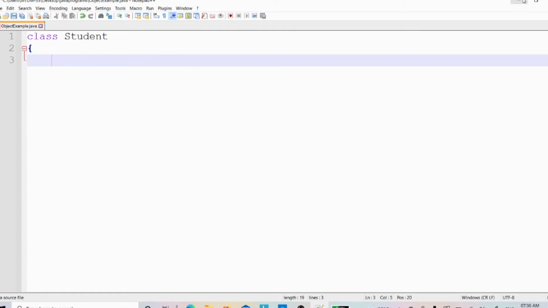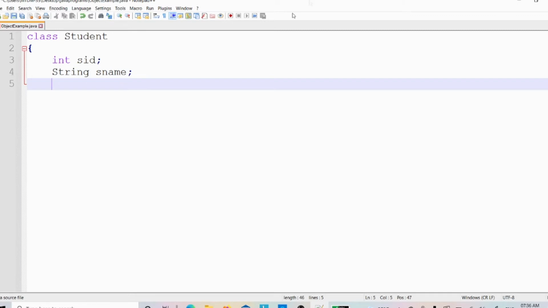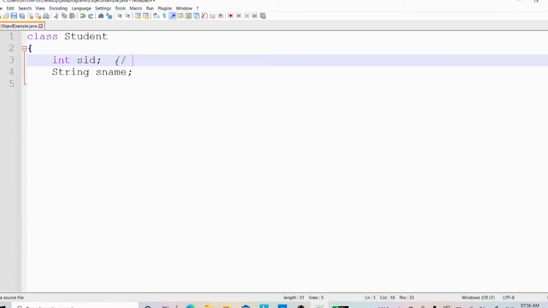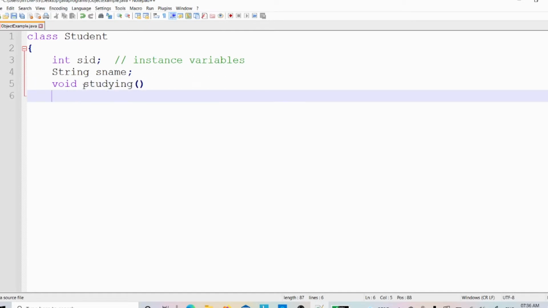Inside the class I am defining two instance variables called sid and sname, which is a string data type. These sid and sname we will call instance variables. Now let me have two methods called studying and playing.